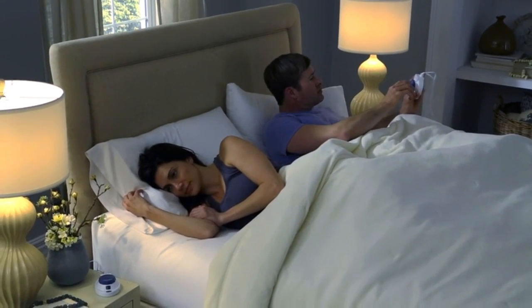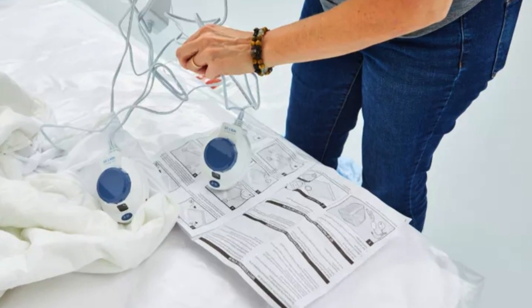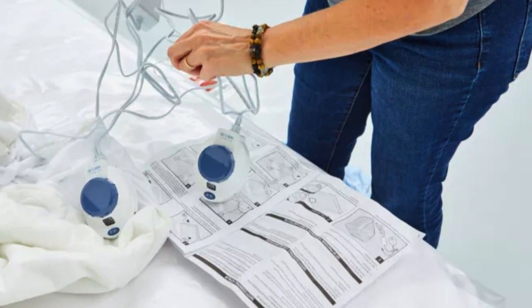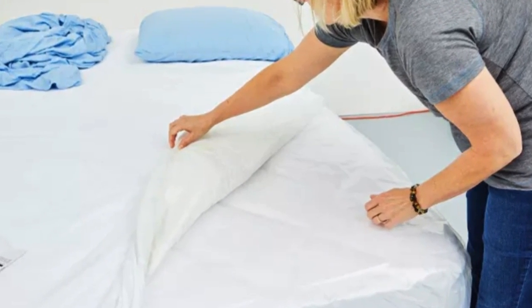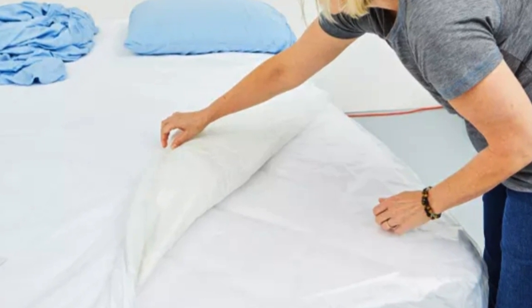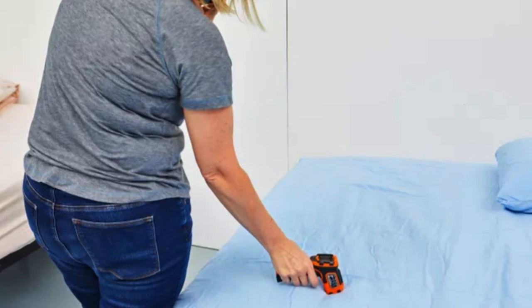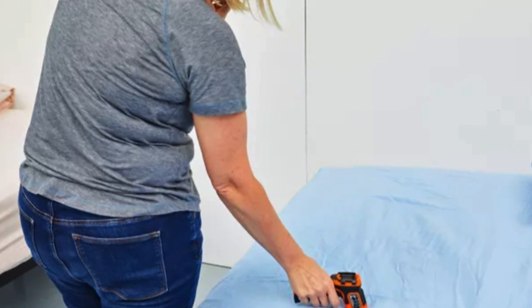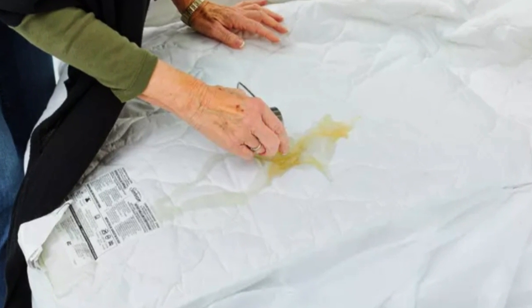The Perfect Fit Soft Heat Heated Mattress Pad features 10 unique settings and dual heating zones, so each side of the bed can be controlled separately. The mattress pad is made with a fine terrycloth material. While the pad is not machine washable or water resistant, testers were able to fully remove an apple juice stain from the pad using a wet cloth and a stain remover.